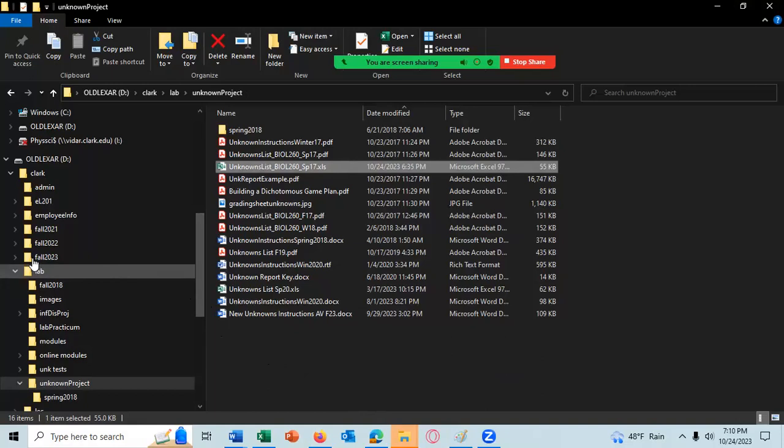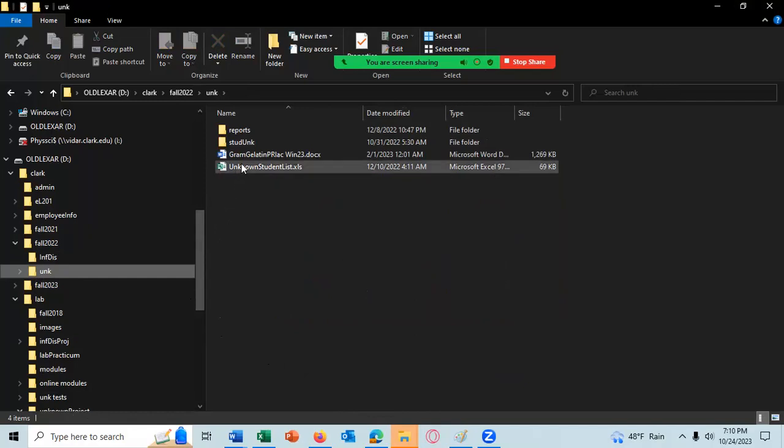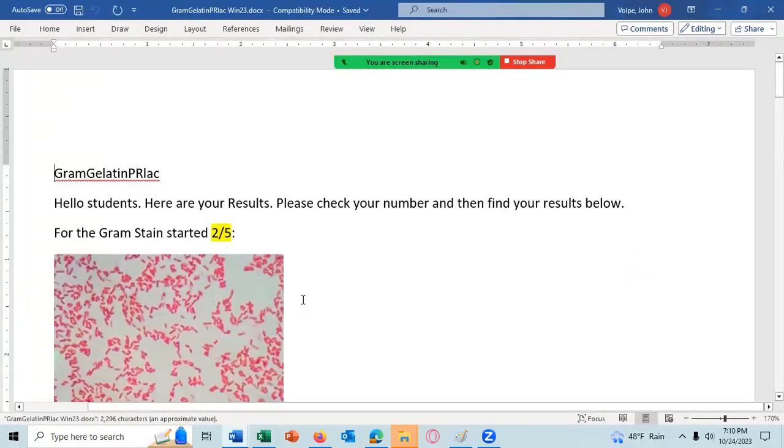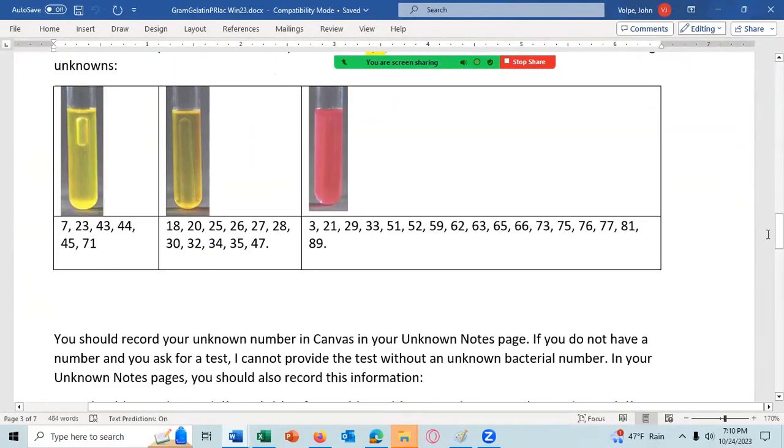Let me go to an older term. Okay, this is acid and gas. Acid because it's yellow in color. And yellow means it's acidic.